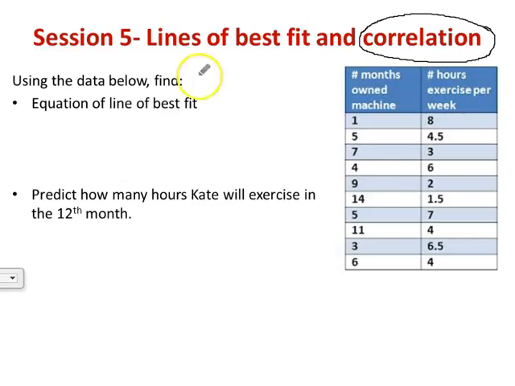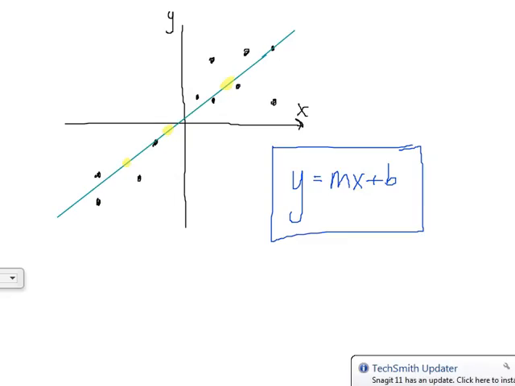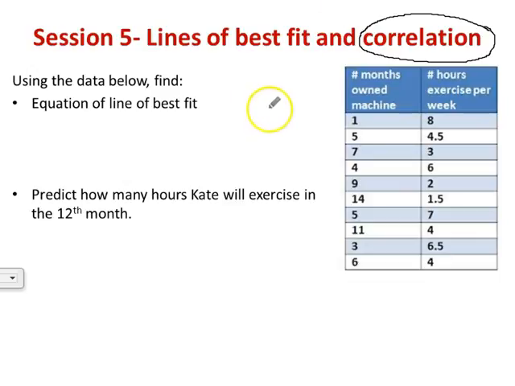So let's do some of this. Using the data below, find the equation of the line of best fit. Predict how many... And then we were asked also, sorry, I'm going all over the place. Let's get back to this slide and stick on it. So we've got a table here.